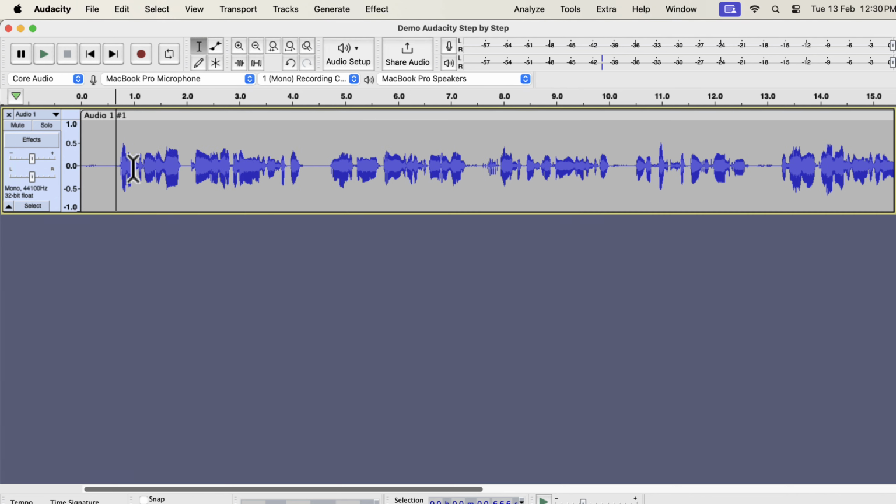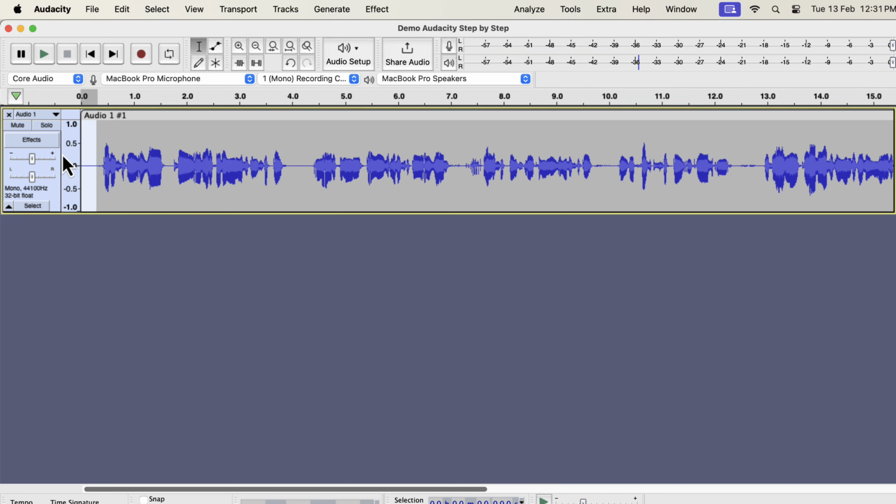It also revealed some noises after normalize. I can see some noisy bits better and can delete those to clean up the audio. These noises are mouth noise or breathing noise or unintended noise made during recording. To remove some constant noise, Audacity has an effect called noise reduction. We will see the details of noise reduction in the next section of the video.